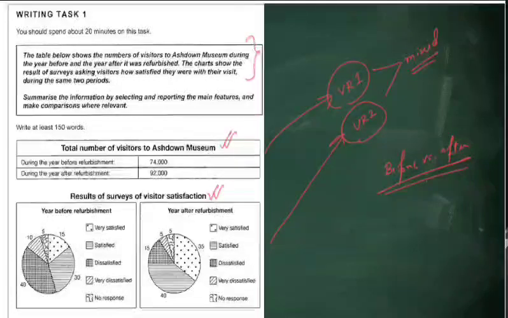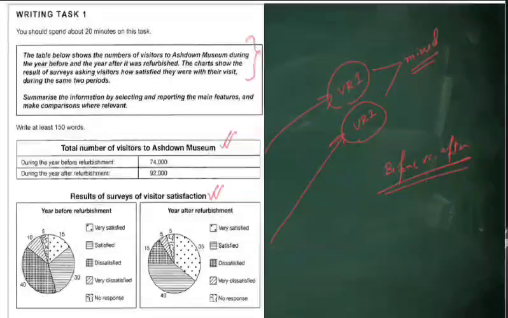Now, whatever this is, there's always some sort of comparison, because usually, apart from going through the data in the individual pie chart, you would have this sort of comparison going on most of the time. So it's important for you to understand each pie or each table, let's say, whatever other visualization they have given, and also be able to find out the comparison. So we would talk about how to find comparisons, how to find main features, differences in the highest and lowest points, and the other contributing factors to deciding on your summary when going through this sort of visualization.